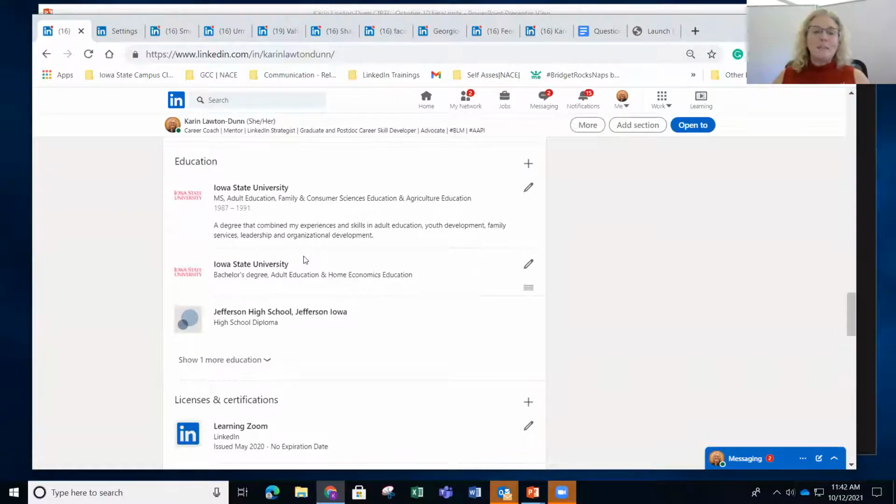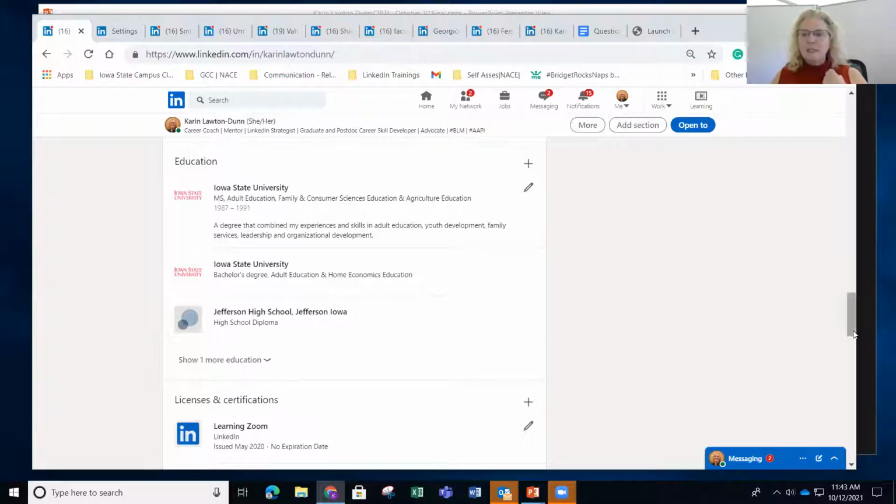But by the time you get to a PhD and even a postdoc, you're usually really focused in on a certain area. So if you just put the major up here, it's probably not going to be as descriptive as you need it to be. And so you might want to put a little bit more information about what your research or your specialty area is in here. LinkedIn is kind of read section by section. So people will go in and read just the education or just the experience. So you can repeat things in different areas because people do go through that.